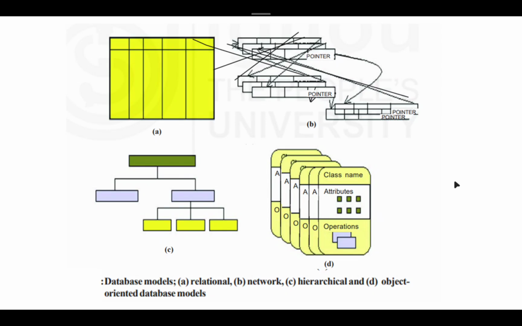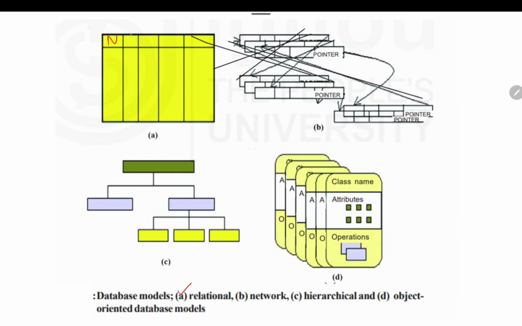Okay, so this is an example of all 4 data types, very easy to understand. So relational, when you look at relational, it is more tabular format. It's a table format. For example, when you take admission in a college, or when you take admission in a university, you have to give in some details. So you will give in your name, your age, your previous class, you will give in information about your address, you will give in maybe the subjects that you like, right?